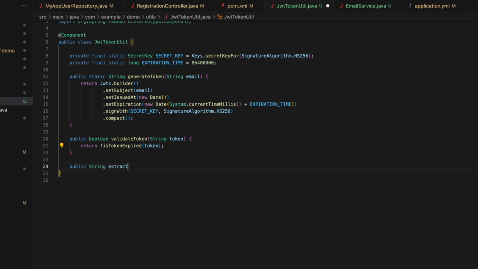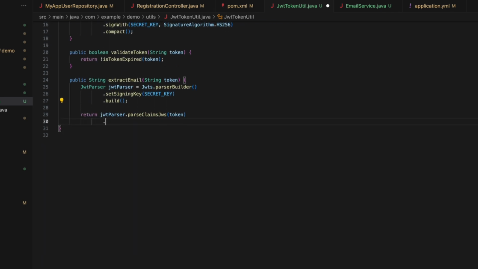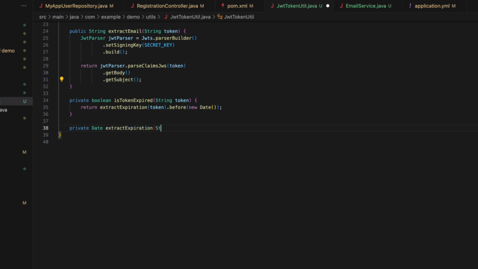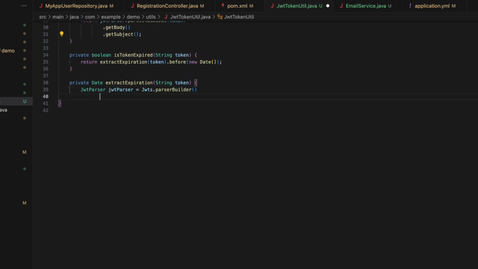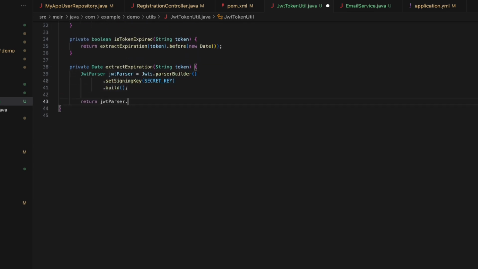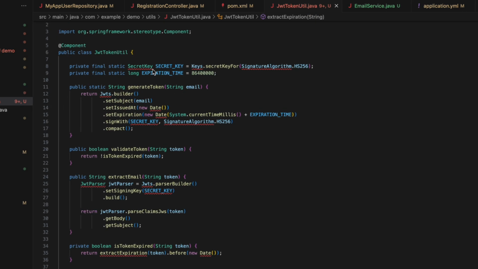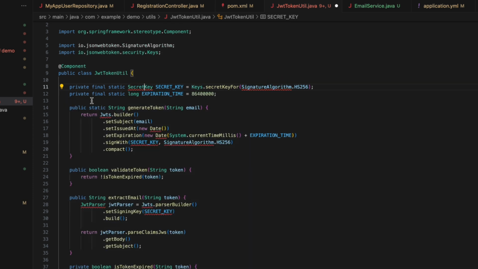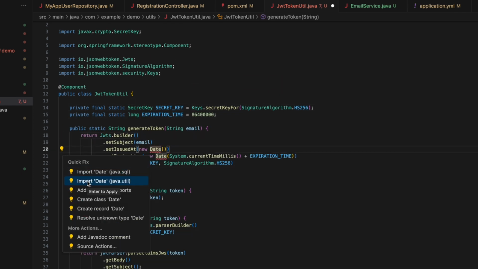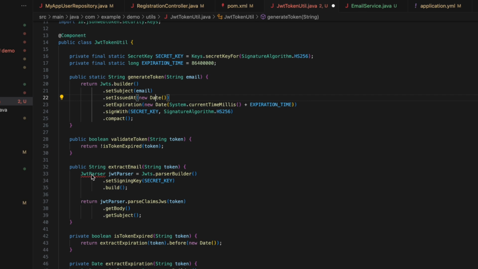The extractEmail method comes in handy when someone clicks the verification link we sent them. It lets us extract the email back from the token, so we can find the correct user in our database. And both of these functions rely on this private method called extractExpiration, which just gets the expiration date from the token, so we can check it. So yeah, with this class in place, we're now generating much more secure tokens, and we've added another layer of safety to our app, all without storing anything extra in the database. We can start using it wherever we need to generate secure tokens.